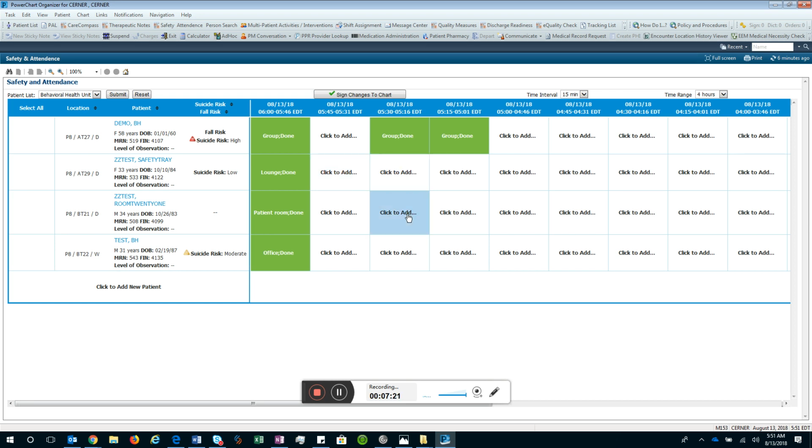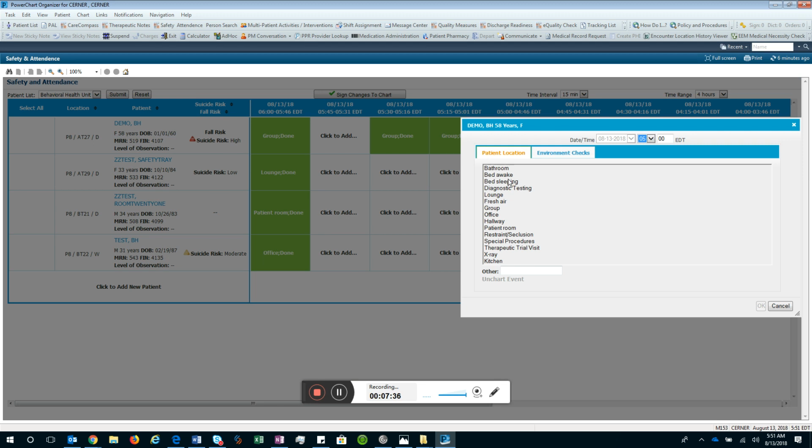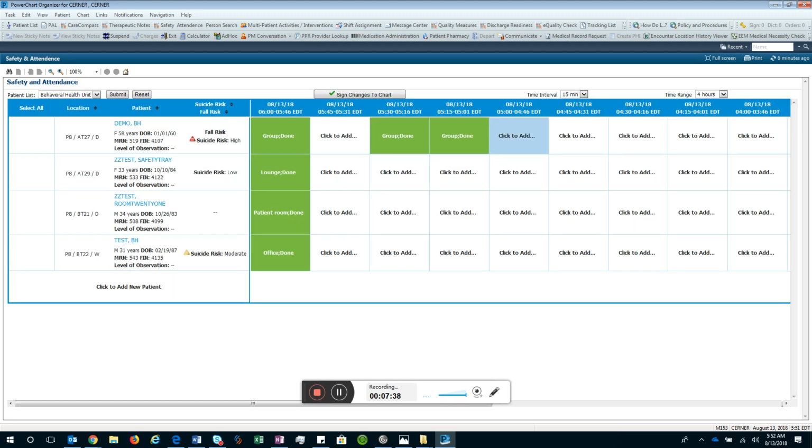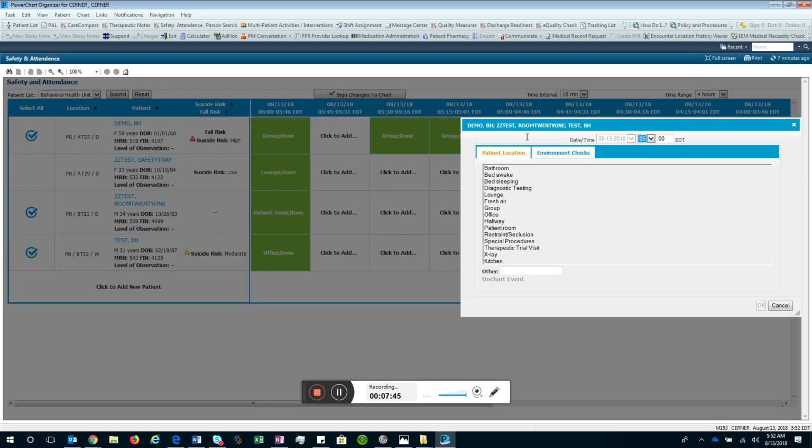The next shortcut that I want to show you is useful especially at night when multiple patients are in the same location. So if you wanted to document that the patient's sleeping in their bed, you would simply choose all the patients that you want to apply that documentation to, and then document that the patient is in bed sleeping as though you were documenting on a single patient.